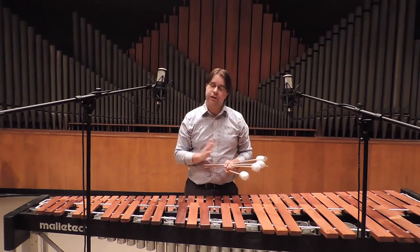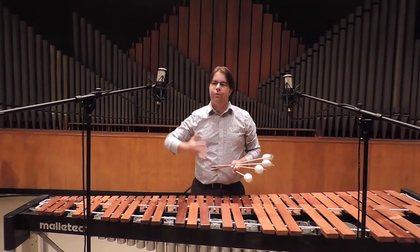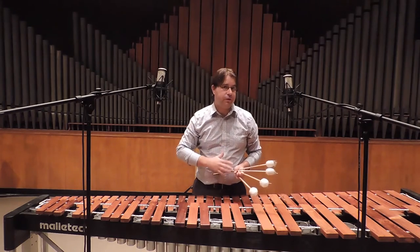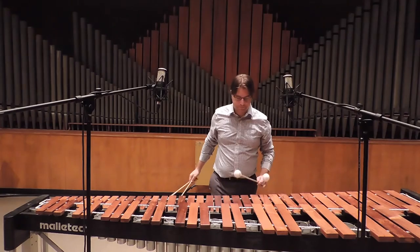Once again, it's not going to go together perfectly, but it's going to get you a lot of muscle memory in the bank in order to help it get together more quickly. So after you do both of those different parts, then you start playing the entire thing as it would be in the music.